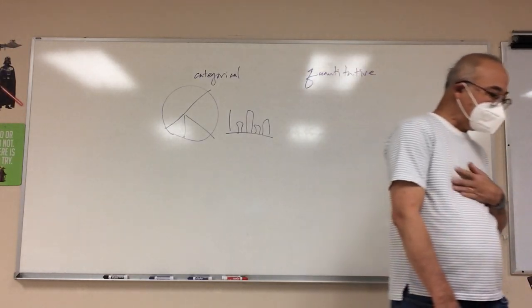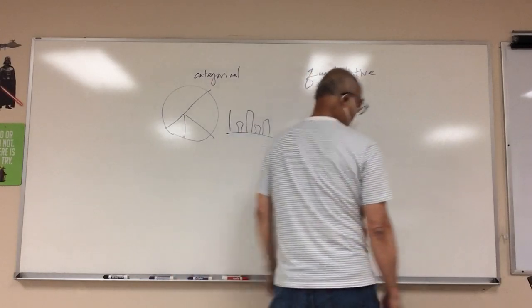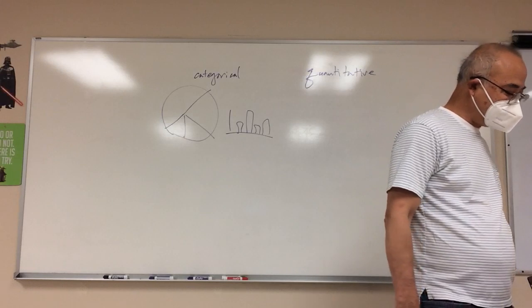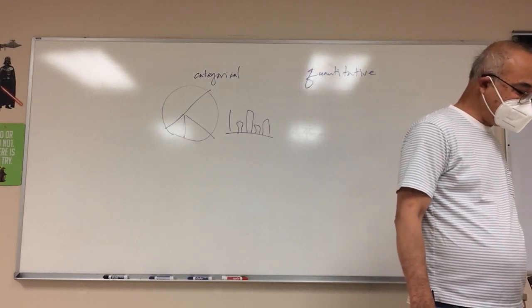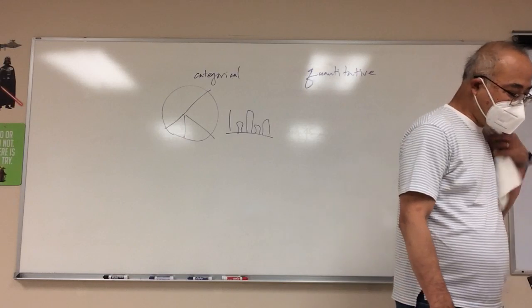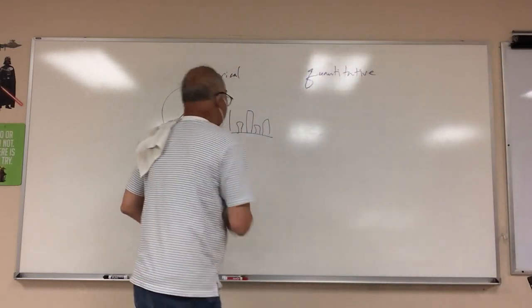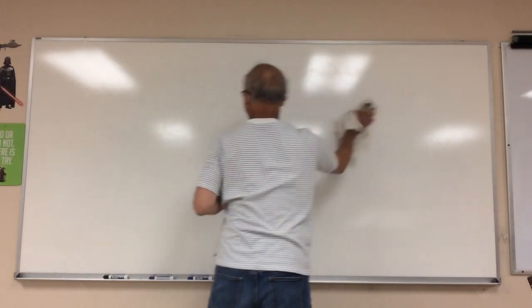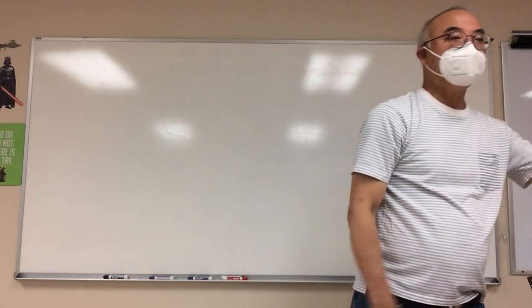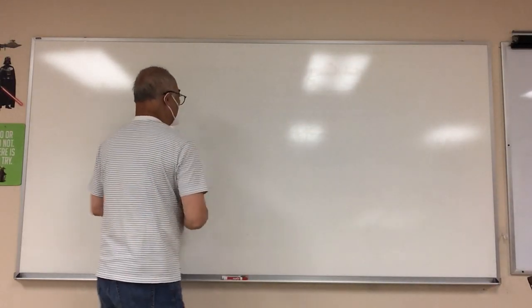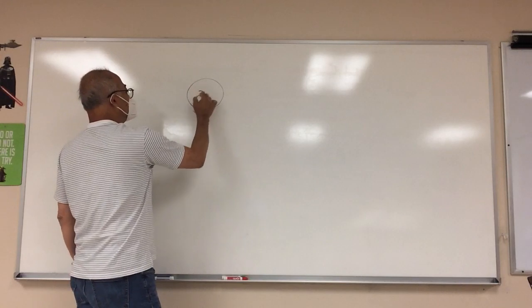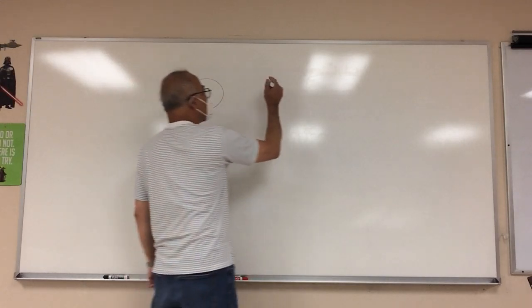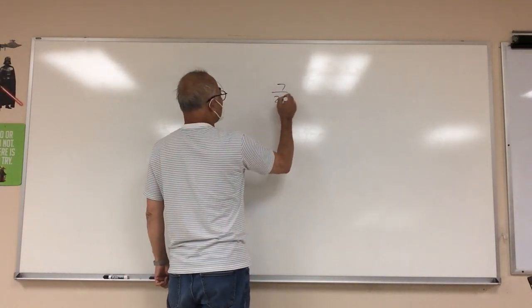Okay. Lila, read the question for me. A bag contains 7 blue marbles and 14 marbles that are not blue. If one marble is drawn at random from the bag, what is the probability that the marble is blue? How many marbles are there altogether? 21. There are 21 marbles. And how many of them are blue? 7. So the probability that you're going to pick a blue is what? 1/3. Right?